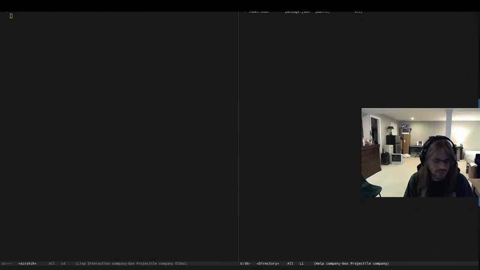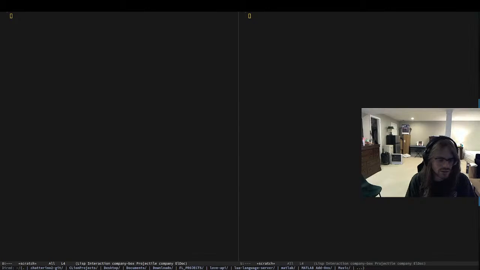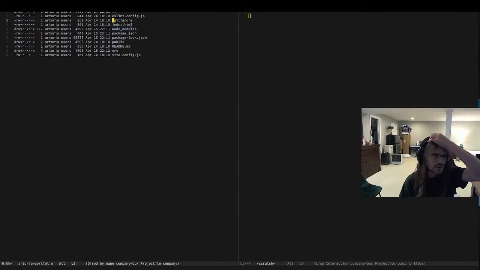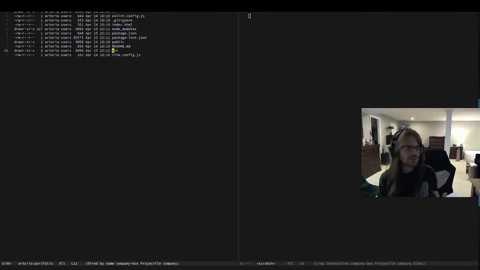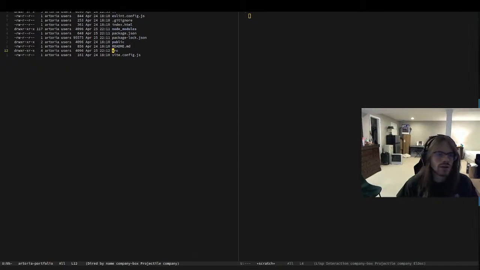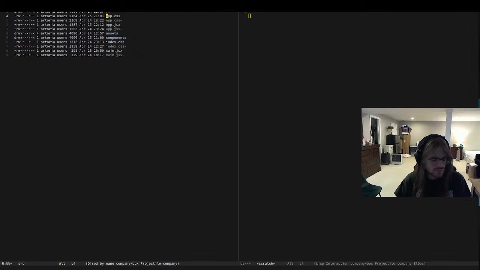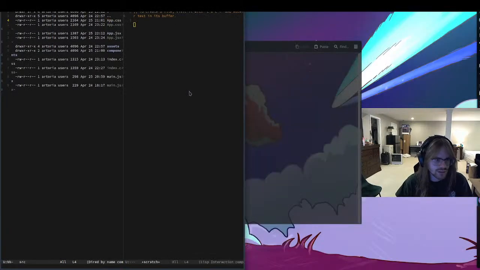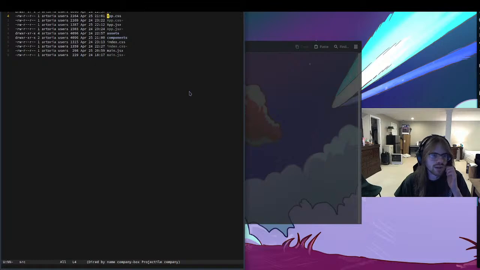I don't know why my dired mode is listed like that. I think it's the difference between doing Control X and then just regular D, and then Control X and then Control D. There we go. Yeah, I need this view because it's interactable versus the other one that just lists stuff. So let's just make this half screen and do only the one window.